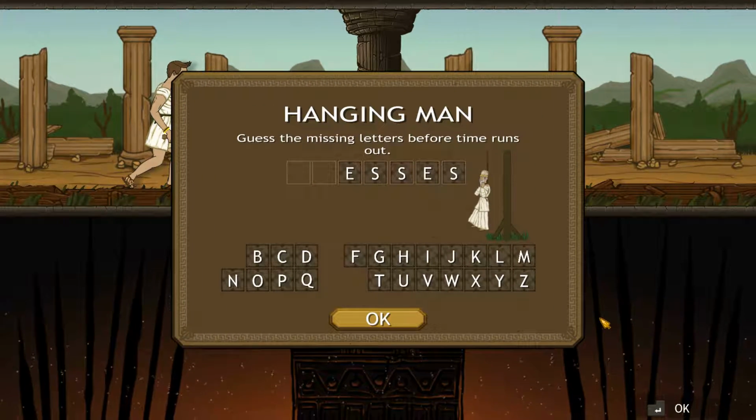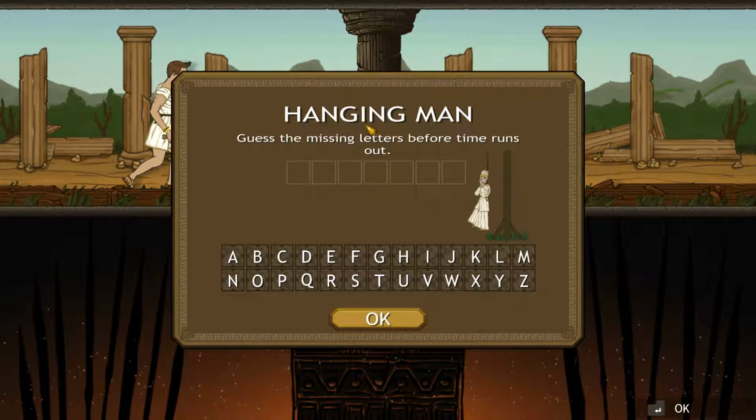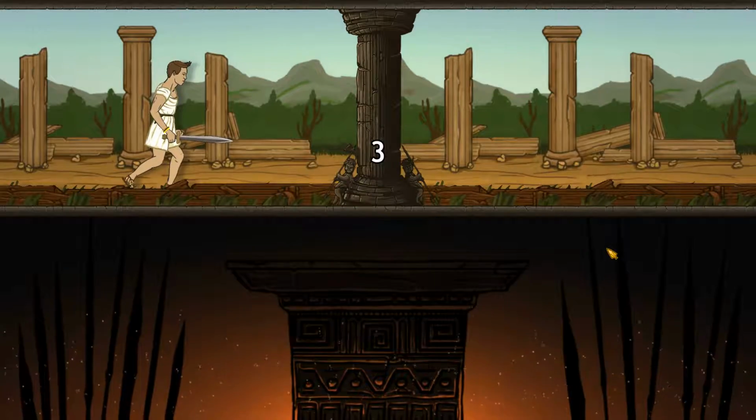Guess the missing letters before time runs out. Okay, so now we're doing something like hangman, called hanging man, who would have guessed. So the word games are changing, and nothing to the store.